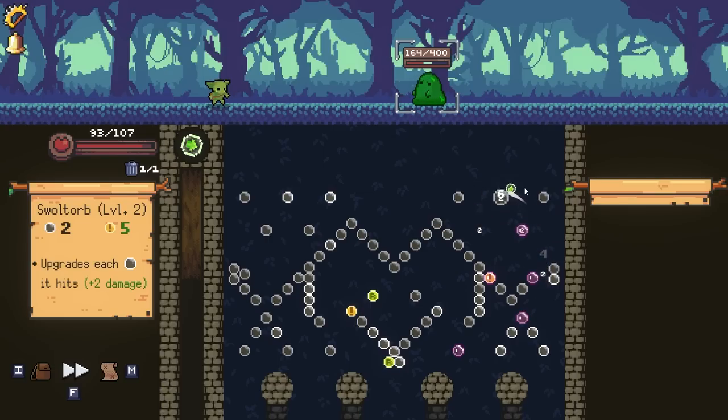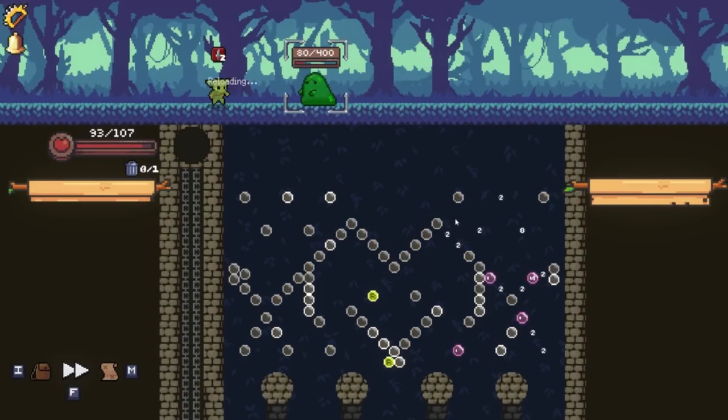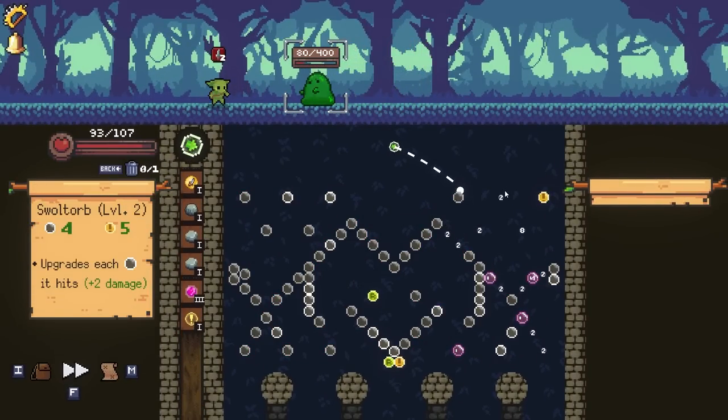So we regen? Okay, I'm seeing how this is working now. Holy cow, those two do synergize really well, because the Swolt Orb upgrades them, and the Splat Orb keeps them around for the upgrades to happen again.